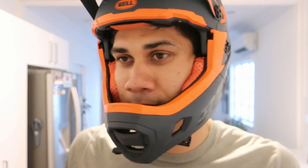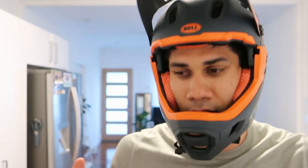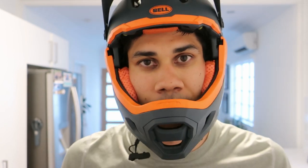So I've got it in the full face mode. We've got the two clips here on the side and the one at the back, which I believe probably gives it that downhill rating. It's a little bit tight, very compact, really butted up against my cheeks — not a lot of space in there. But to be honest I feel super safe in this. I've ridden it in the DH mode and it just feels like a normal full face, obviously a fair bit lighter, but it's very comforting to know that you've got the chin bar ready.